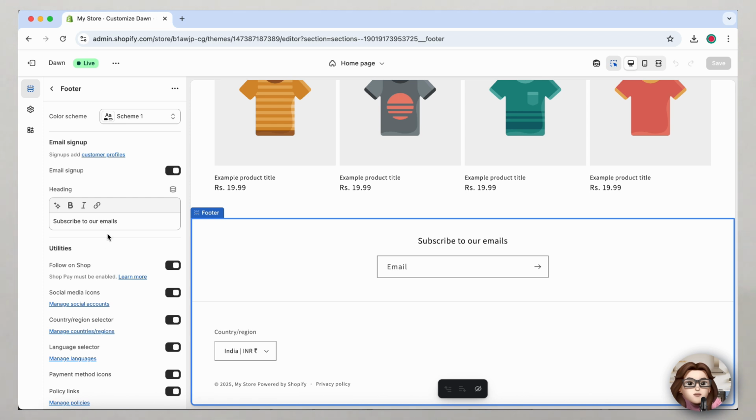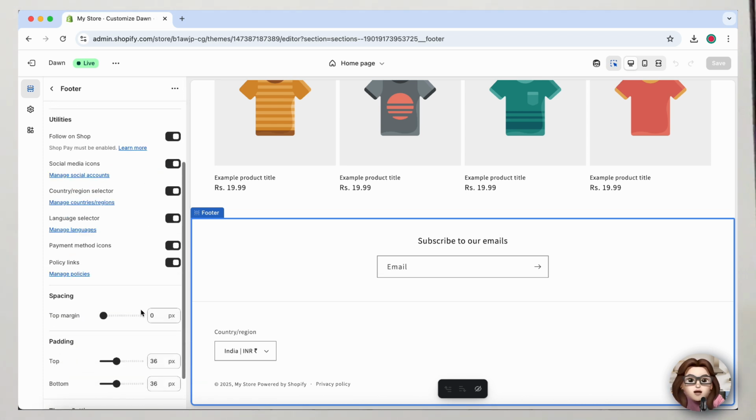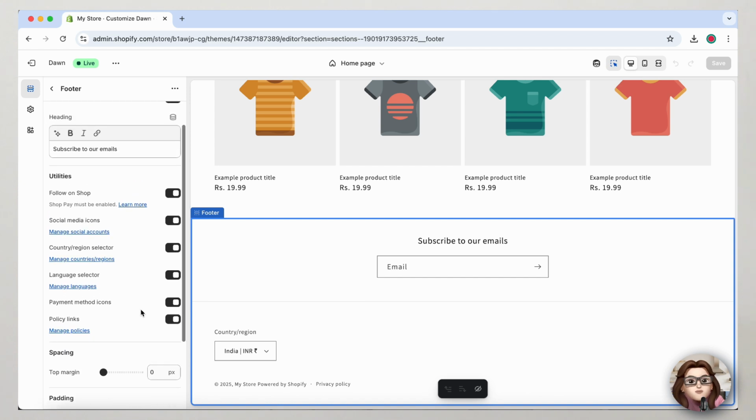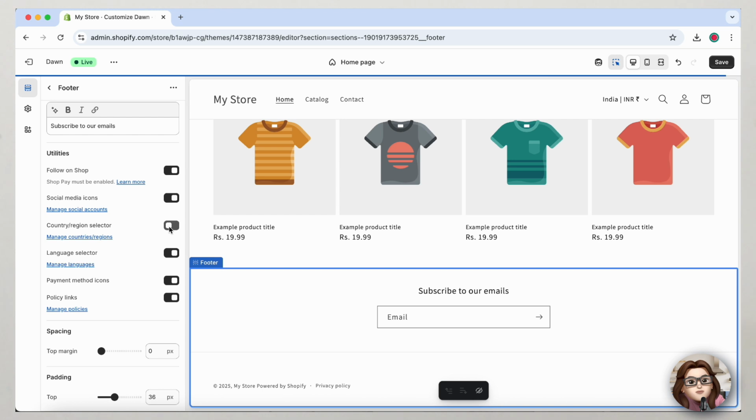This section often includes contact details, social media links, and quick links to important pages. Here you can add messages, update business hours, and link your social media icons to your latest profiles. Take your time to make it clean, organized, and aligned with your brand. A well-crafted footer not only informs your customers but also strengthens your store's identity.